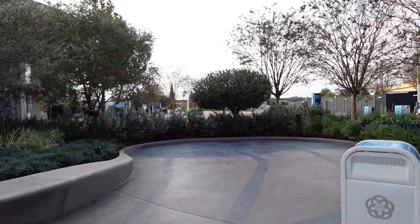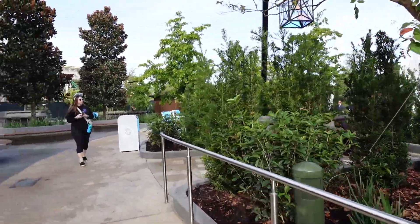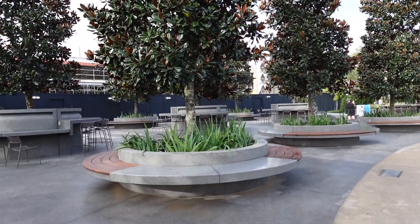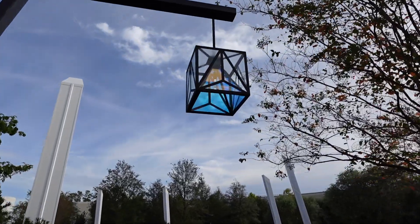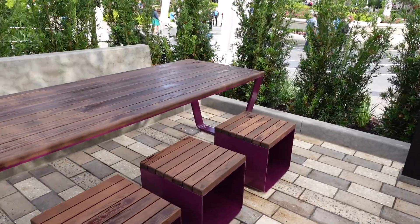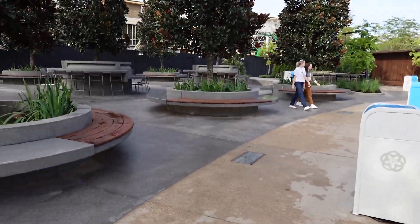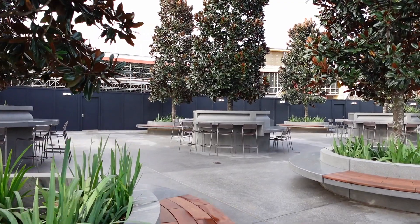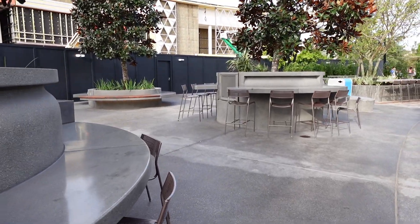Let's move into the next section. This actually, I think, mimics the shape of the Epcot logo. Check out these beautiful lights up here — they're iridescent, they're gorgeous. I cannot wait to be here at night. We do have some more charging stations over here and a big table. We're going to have all the new food booths coming out of here, so people are going to grab their food and come sit in this area. It's going to be awesome — it makes it a much better place to be for the festival.